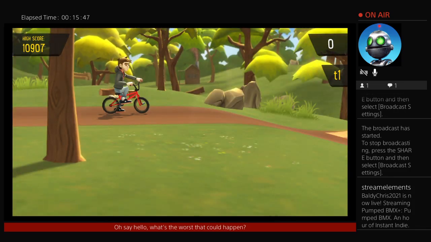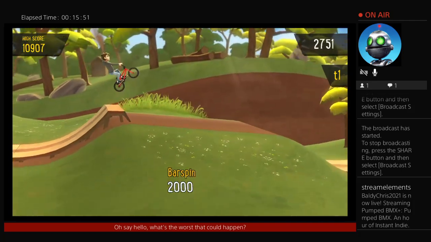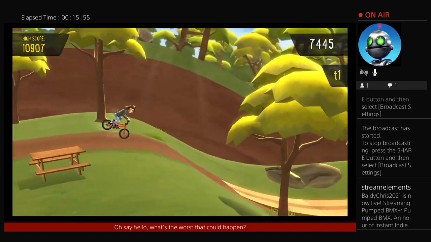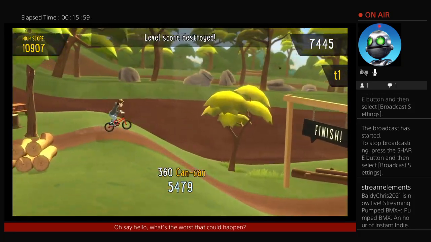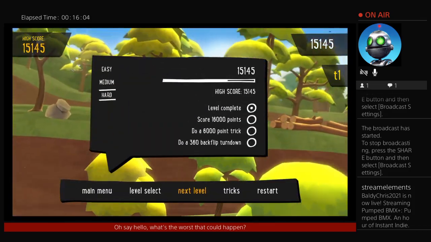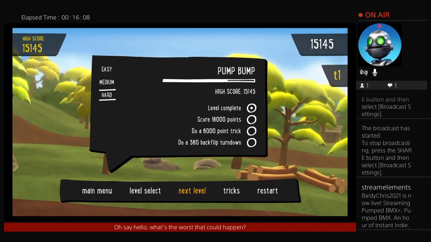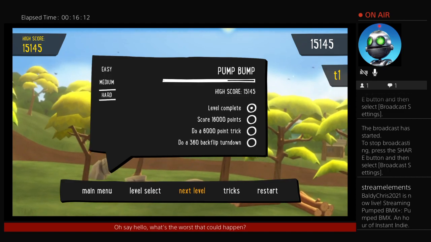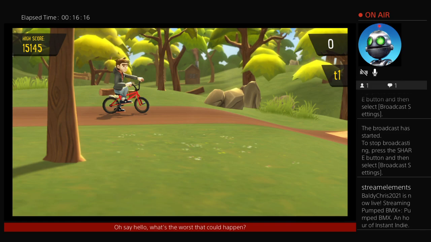Ooh, heavy landing there. And there we are, managed it. Not by much, but I managed it. So, a 360 backflip turn down. Trying to remember this, so I need to pull R2 at the same time.